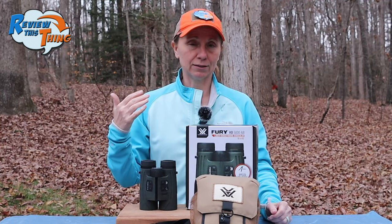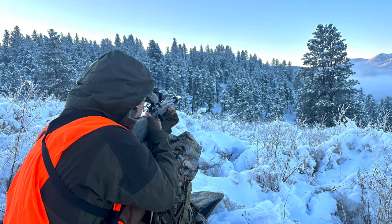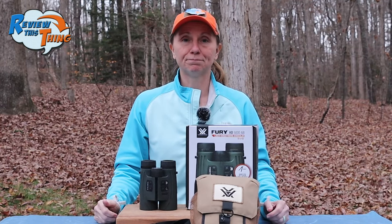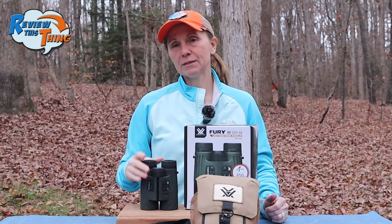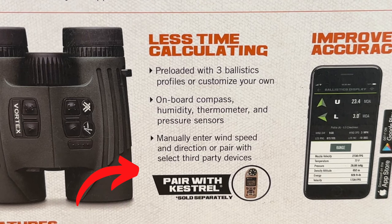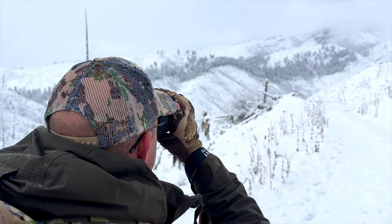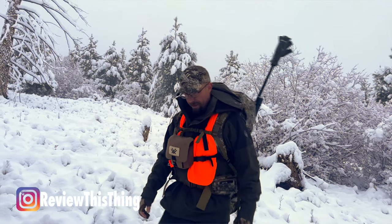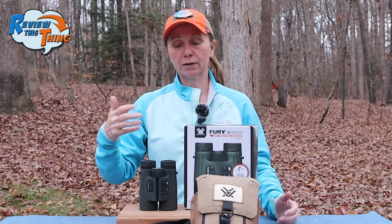One thing we learned on that trip is that elk are apparently some pretty tough animals, and after lots of tracking we actually did not find it, which we absolutely hate. But we were really impressed with being able to get that scope right where it needed to be and make what we thought was a perfect shot. Vortex also advertises built-in environmental sensors that make all of those calculations even faster — adjusting ballistic information in real time. You can also connect to a Kestrel device or Garmin to get more exact weather data and direct windage information. I will mention that in cold temperatures the thermometer didn't seem as accurate — potentially because the binos were in a chest pack for most of the time. In warmer temperatures at the range, it was almost perfect.